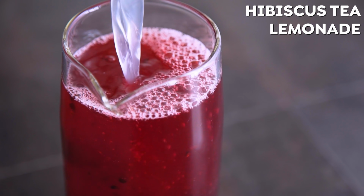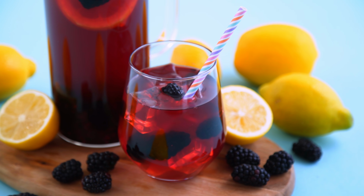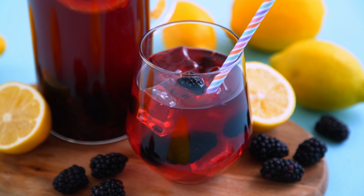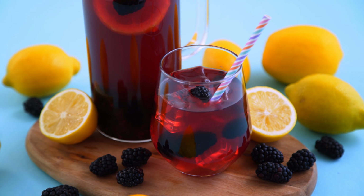So the great thing about these tea lemonades is they're not very high in sugar because they're half tea, which is unsweetened. So you get enough sweetness, but it's not like a dessert. Whereas my fresh homemade lemonade on its own is quite sweet because I like it that way.